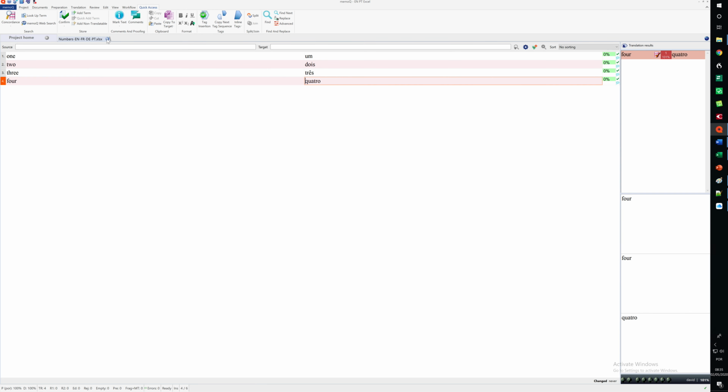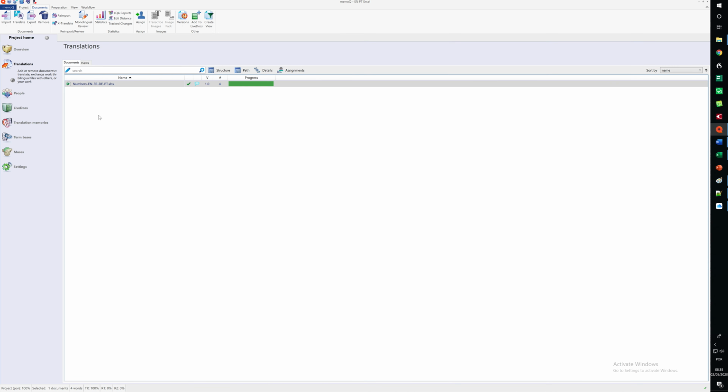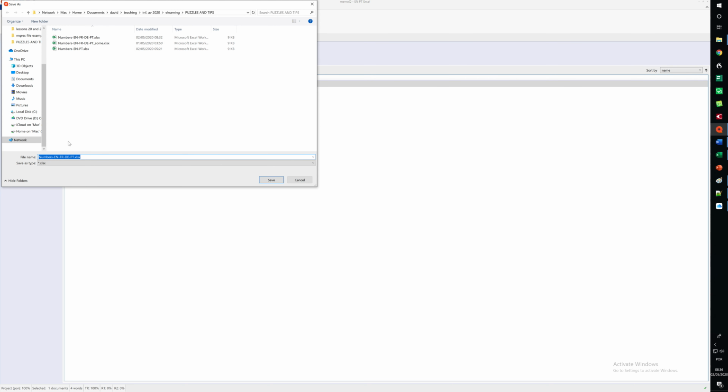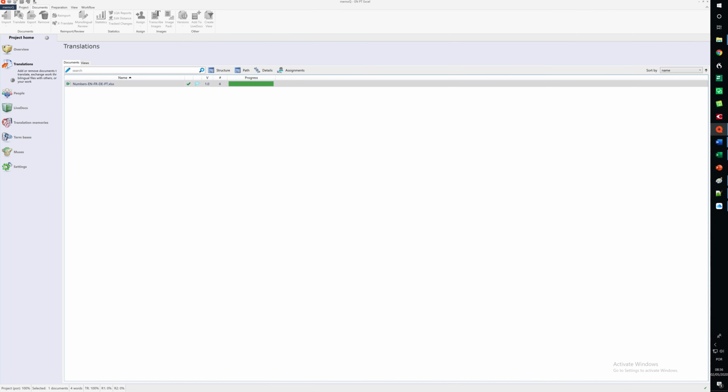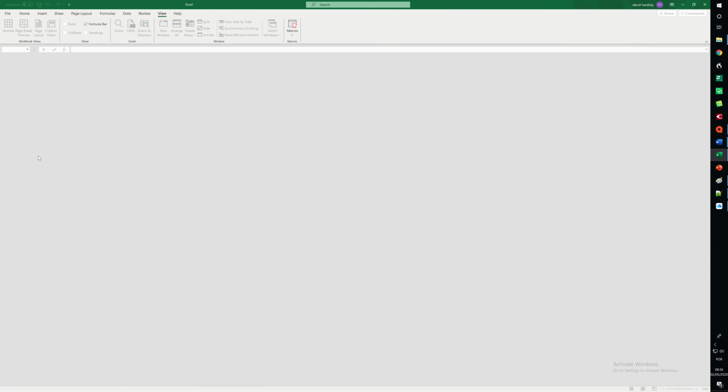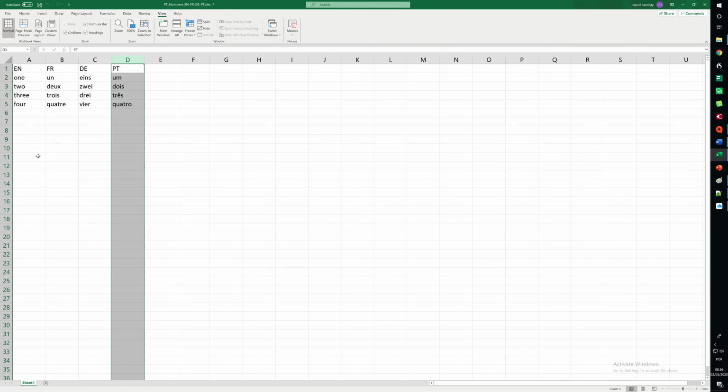When we've finished, done the spell check and QA, we can export this. Let's put PT at the beginning. And we can see we have successfully put the translation in the correct column.